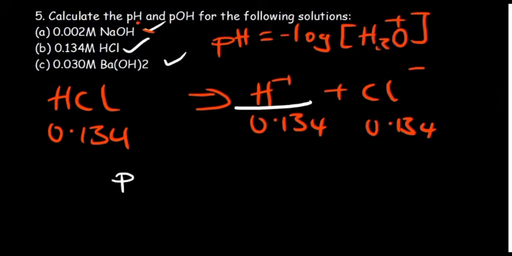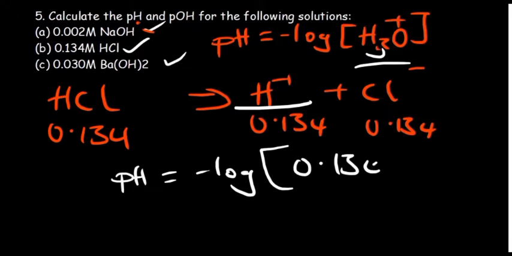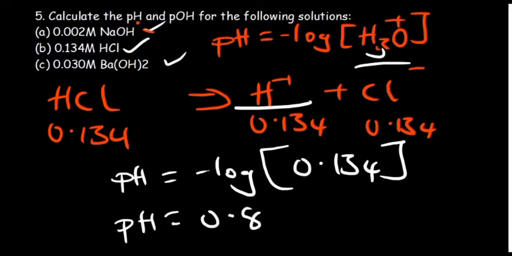So the pH is going to be the negative log of the concentration. If we add water there, it's going to be the hydronium ion. This part combined with water is going to be hydronium ion. So that's why we are using its concentration. So what is the negative log of 0.134? So our pH in this case is basically 0.87. This is a clear indication that since the pH is below 7, it's acidic. And basically what we have is an acid.